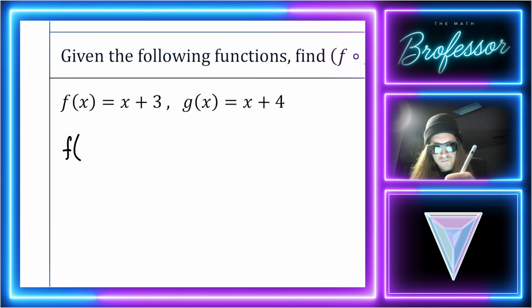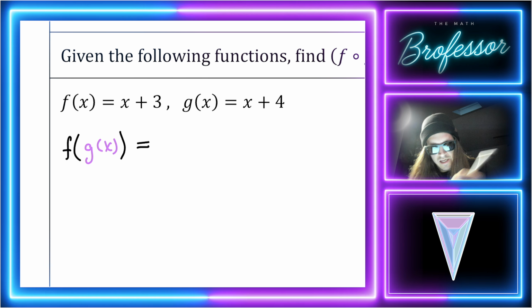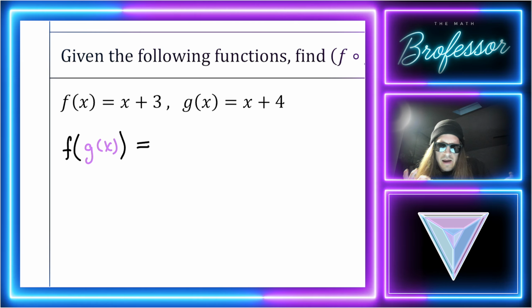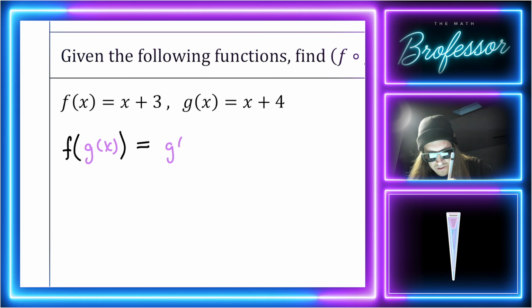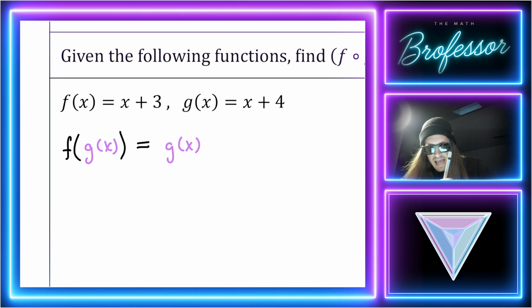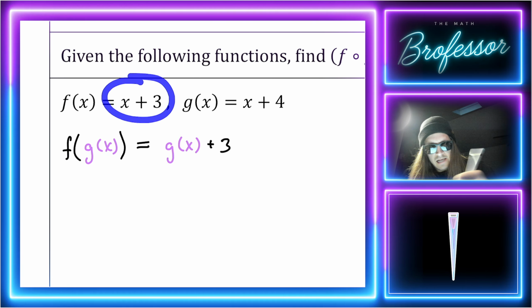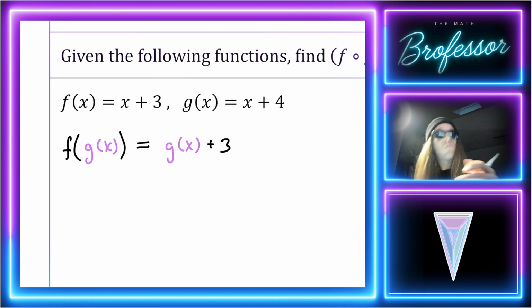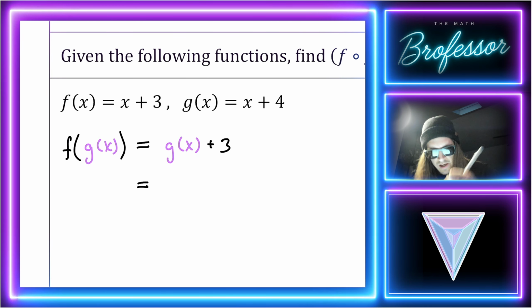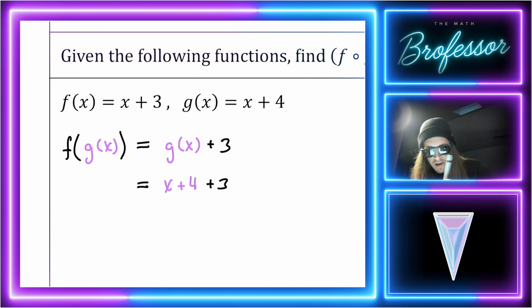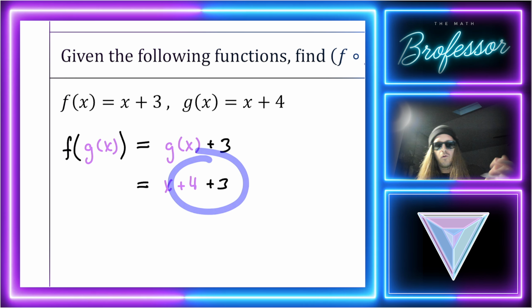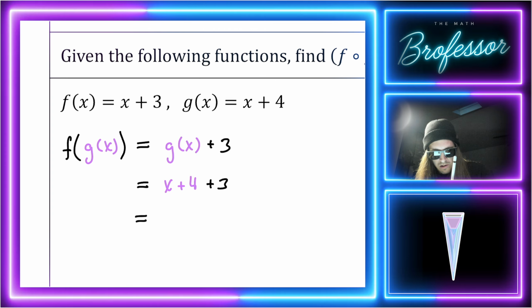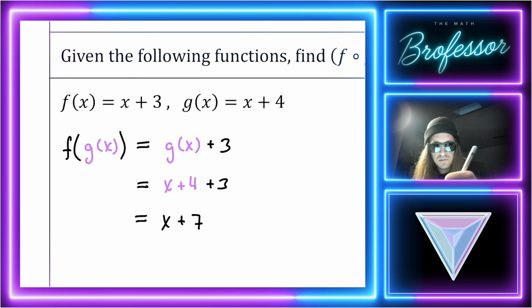Start with f of g, and then I'm going to color code here to show that we're putting g into f. We are putting g into f. So I'm going to rewrite f, but everywhere there's an x, I'm going to put a g of x. So f is x plus 3, but instead of just putting x plus 3, I'm going to put g of x plus 3, right? That's what it means. And then what is g of x? Well, g of x is x plus 4. And then we have this little plus 3. And the only thing we can simplify here is this 4 plus 3. So that equals, final answer here is going to be x plus 7. x plus 7 right there.